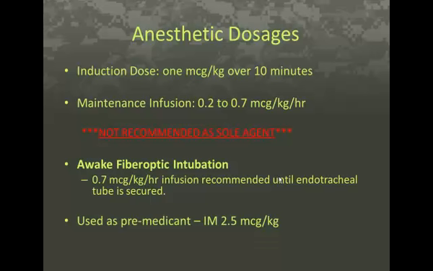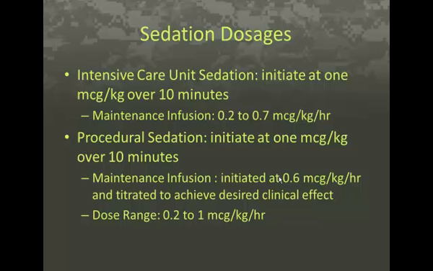It is not recommended as a sole induction agent, but rather as an adjunct. For an awake fiber optic intubation, an infusion of the upper range limit is recommended until the endotracheal tube is secured. Precedex can also be used for sedation in the intensive care unit or for various procedures. The induction dose should be followed by a maintenance infusion that is titrated to clinical effect, up to a maximum dose of 1 microgram per kilogram per hour.